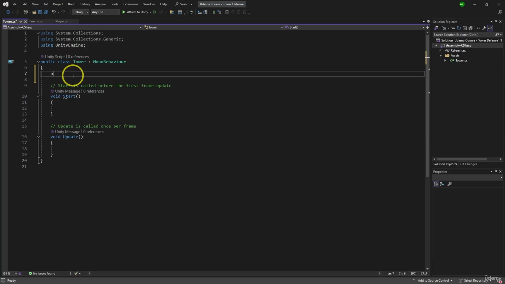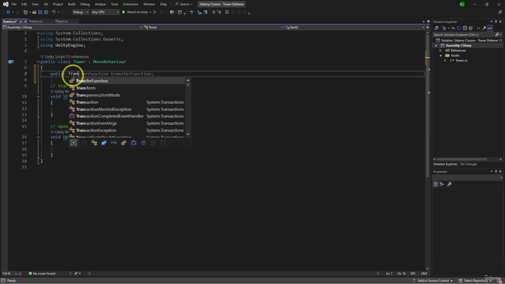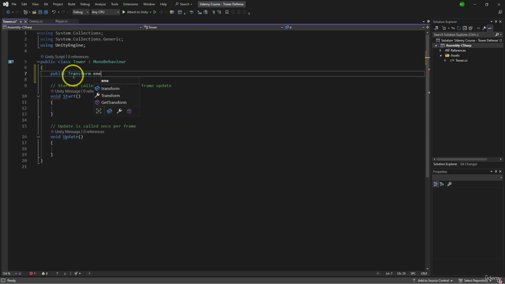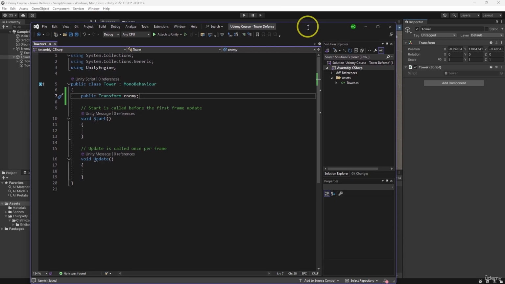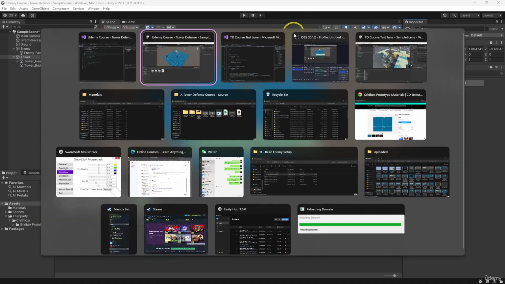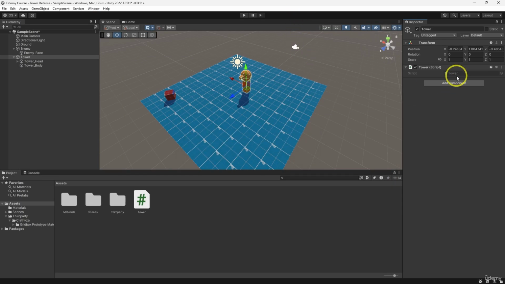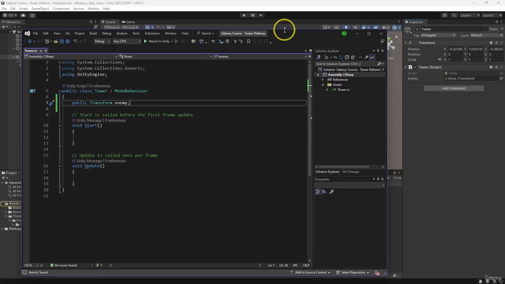You already know that you can create a variable, and let's make a public variable of a Transform, and let's name it enemy. So now we have a variable that is named enemy, and the type of this variable is Transform. Let me make this window a bit smaller, just like that, so it's a bit easier to explain.